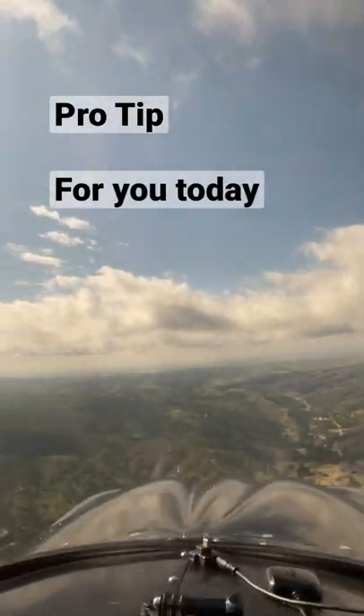There's quite a bit of weather out there today, so I thought I'd share one of my pro tips for flying in conditions or anything that's unfamiliar. A lot of people fly their airplane at just the speeds they're used to flying, and right now I'm cruising around at about 110 miles an hour indicated.